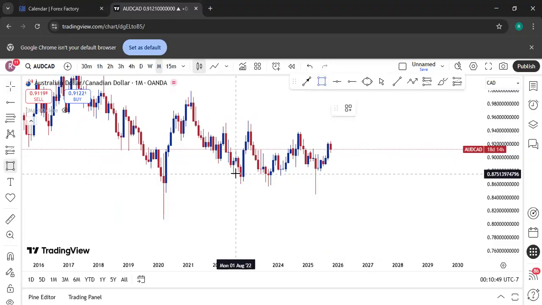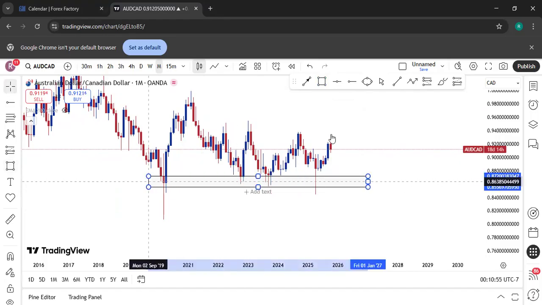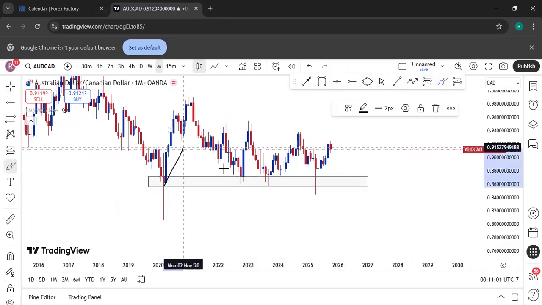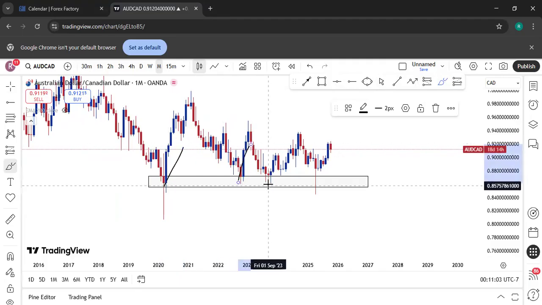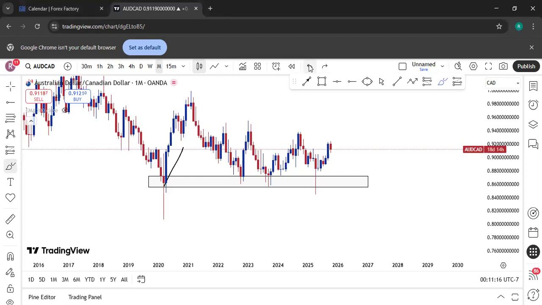And from what we have here, this is price hitting this area of support a couple of times in the past. You can see every time price tapped into the zone, we saw that it made this push to the upside. Every time it tapped. So what we have currently is that price is likely to continue from here, making the move to the upside. So AUDCAD from the monthly outlook looks bullish.